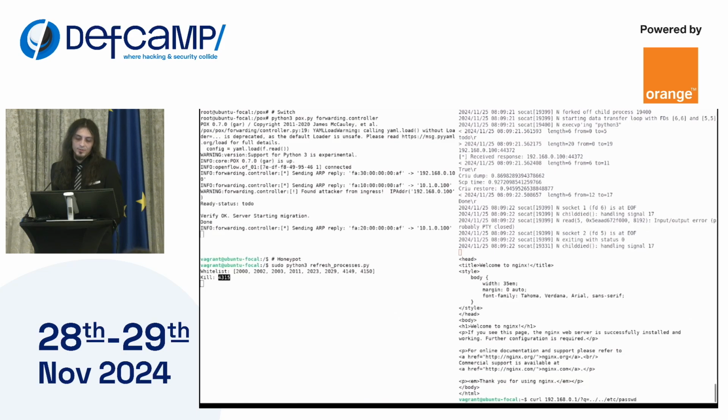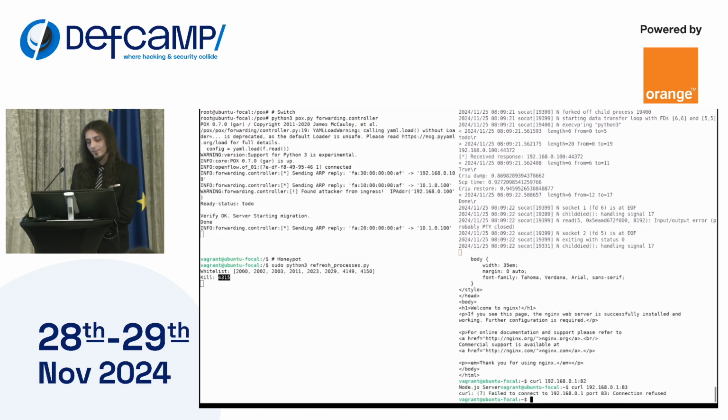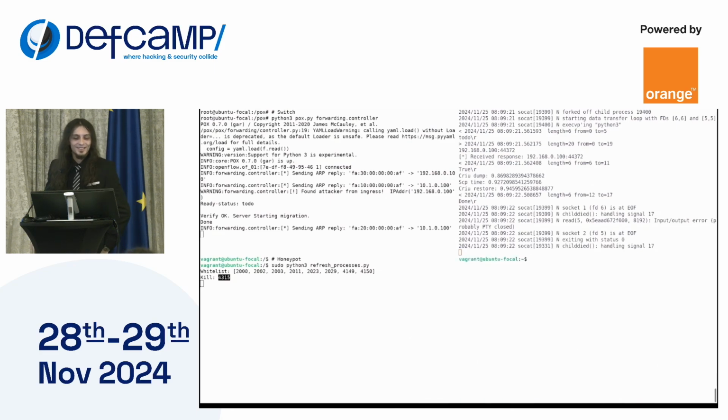We can also try to send a legitimate request back to the Nginx server. We will still be on the honeypot from the attacker side, and anything else we do maliciously there will be stored on the honeypot, no longer having access to our server itself. And as I said, I forgot to start the Flask server. Demo.